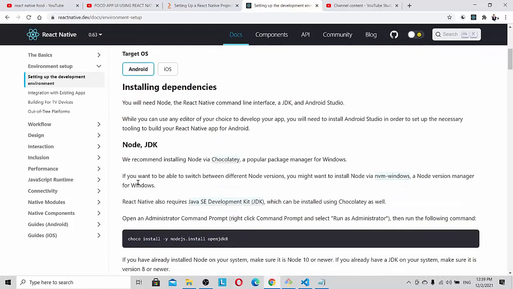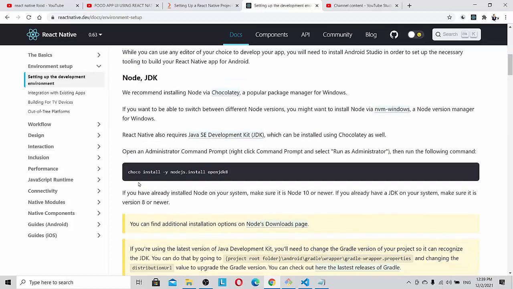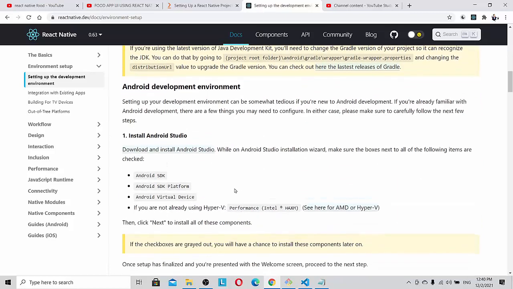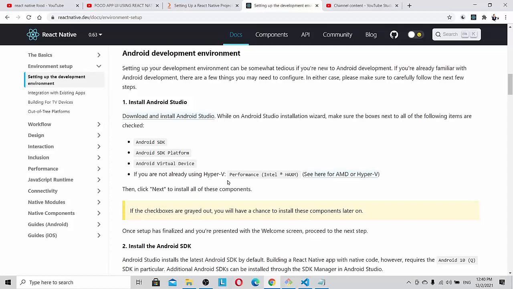First of all, this website says you have to install Node.js, and of course I have already installed Node.js. I will be showing my error first, because once the error is resolved, to create the error back is a big job. So let me show the error first.